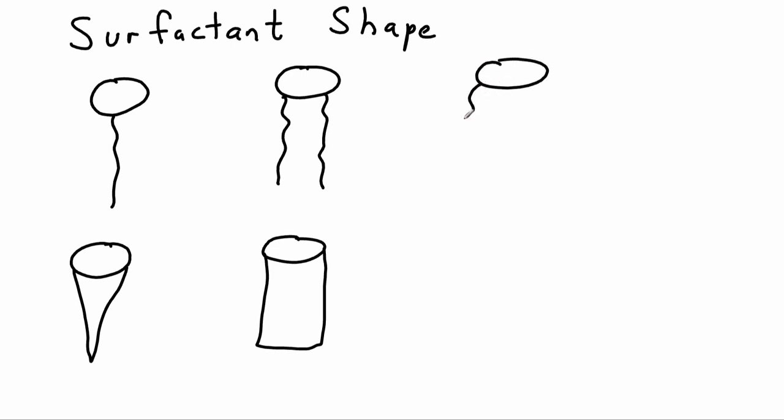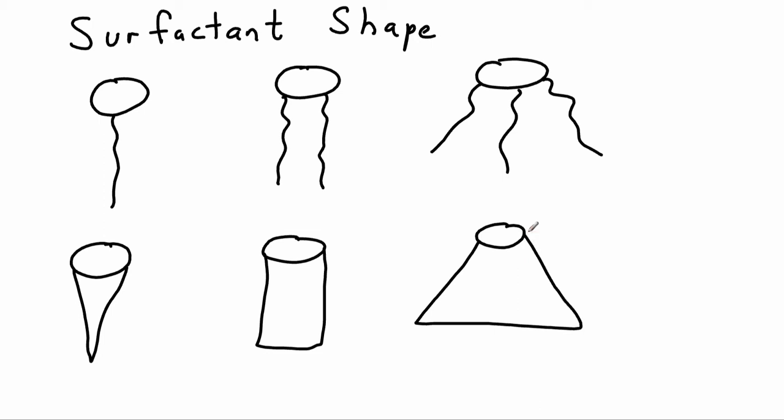And of course, if we had something like a triacylglycerol molecule, a fat or an oil, it has three hydrocarbon chains and one very small head group. So that looks sort of like, I don't know, maybe the command module from the Apollo program or something like that. So obviously very different shapes. And this is going to play out in how these molecules aggregate together and what sorts of aggregates they form.